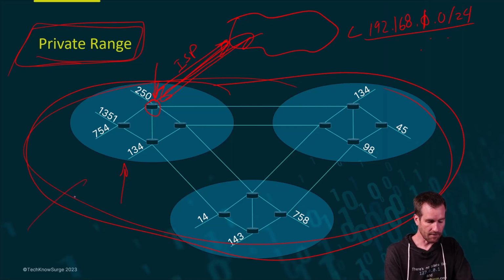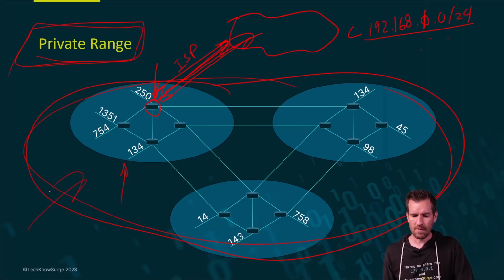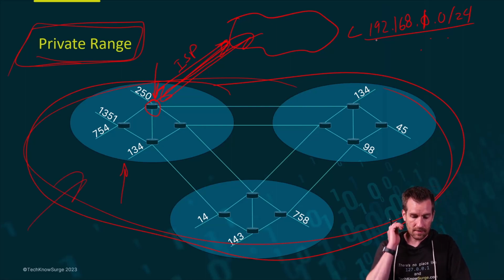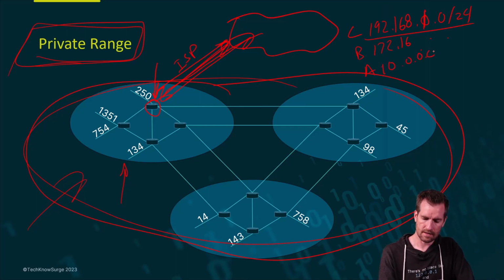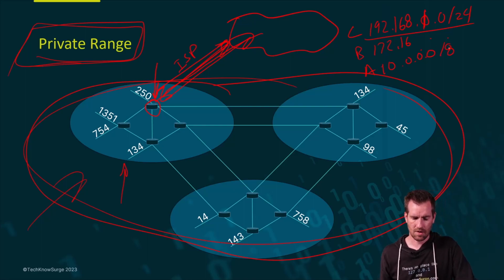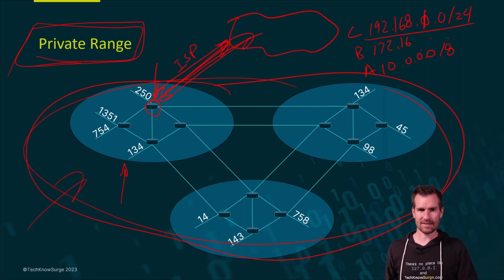That maybe is already prescribed to you. But if you're building something from the ground up, you may have a choice. And you could choose something from this 192.168 range. You could choose something from the 172.16 through 172.31 range. Or you could choose something from the 10.0.0.0/8 range. And my philosophy on this is, why limit yourself?